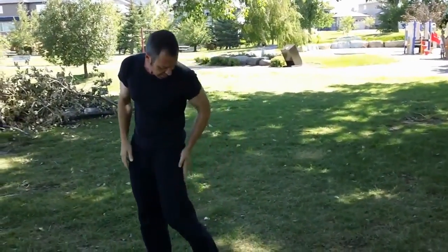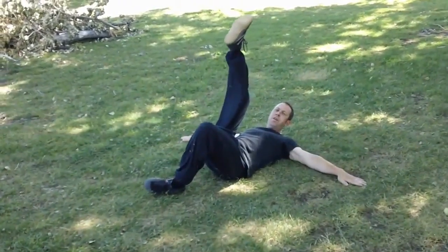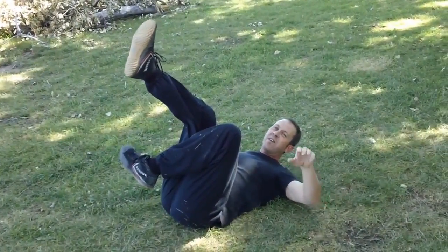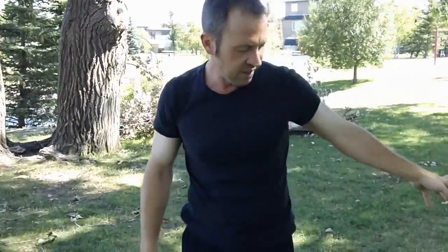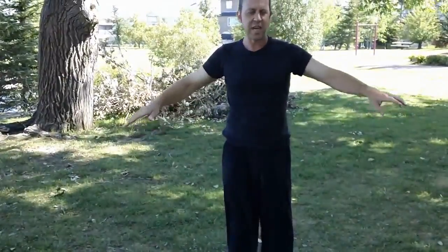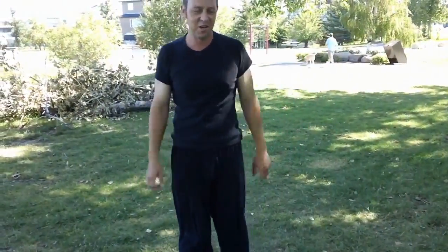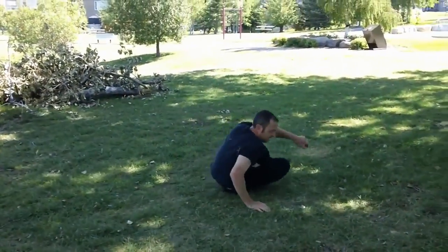When you're coming down, you're actually coming on the thigh and then up the back. You want to stop it right on the ground, keep going this way, and that's why you slap with the arms — slapping with the arms puts all of that energy straight into the ground. If you're going to the side, it's basically the same thing as side-and-backward, except you might not have the full slap; you might kind of roll with your arms instead. I tend to go over a little bit more because once I start rolling with my arms, my body's in the forward roll kind of mode. The ideal is one arm then the other, and one leg then the other.